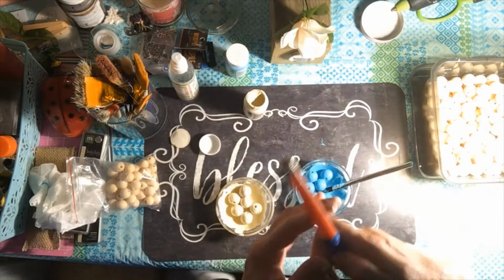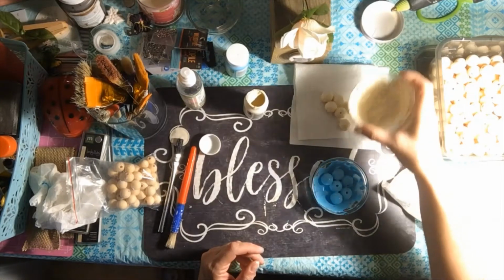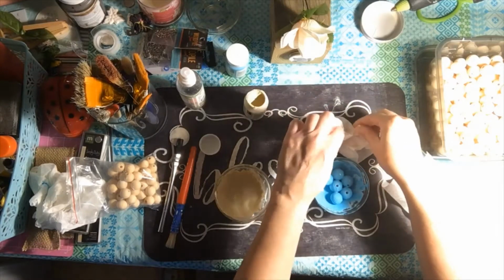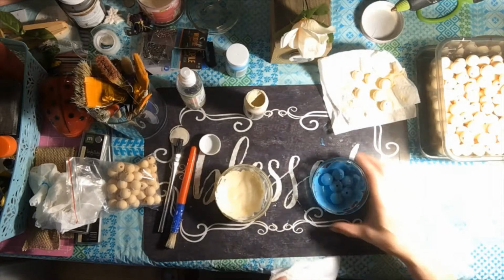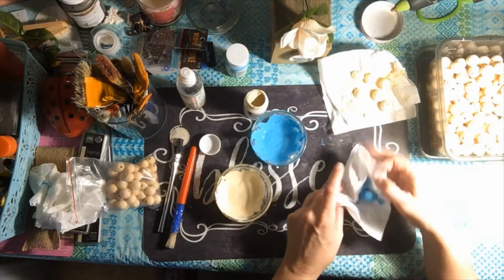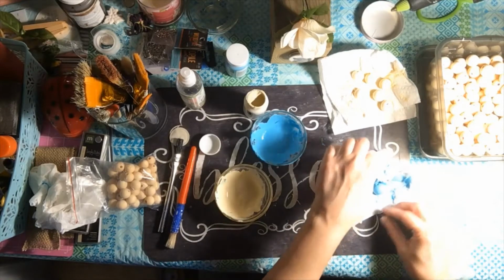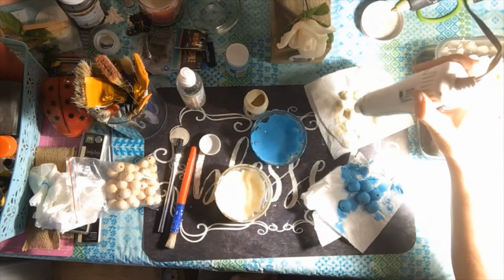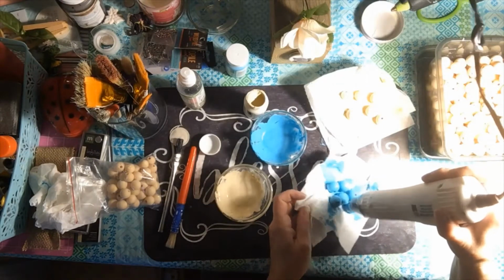I'm just going to stir those beads till they're all covered. And I take a paper towel and I just drop the beads down there and I pat them dry a little. I get the excess paint off. I'm going to do the same for the Lagoon. Just patting around, getting the excess paint off. And I'm going to take my heat tool and dry them real quick, because that's what the heat tool does. It dries real quick.